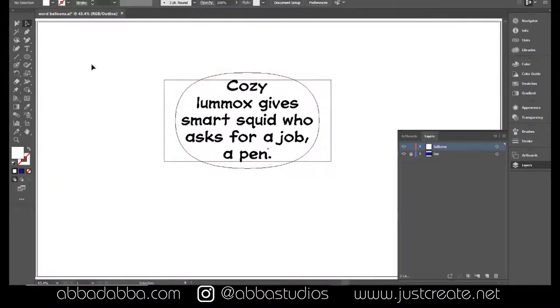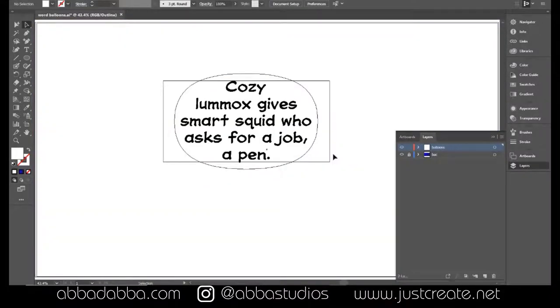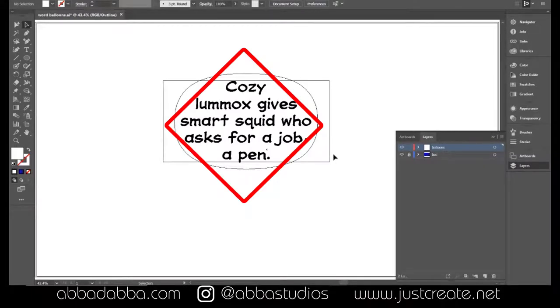No more guessing, no more fiddling around trying to fit and get a pleasing shape to your text and balloon shape. This will speed up your production so much. It will help speed up the process of getting your words arranged in that ever so pleasing diamond shape.